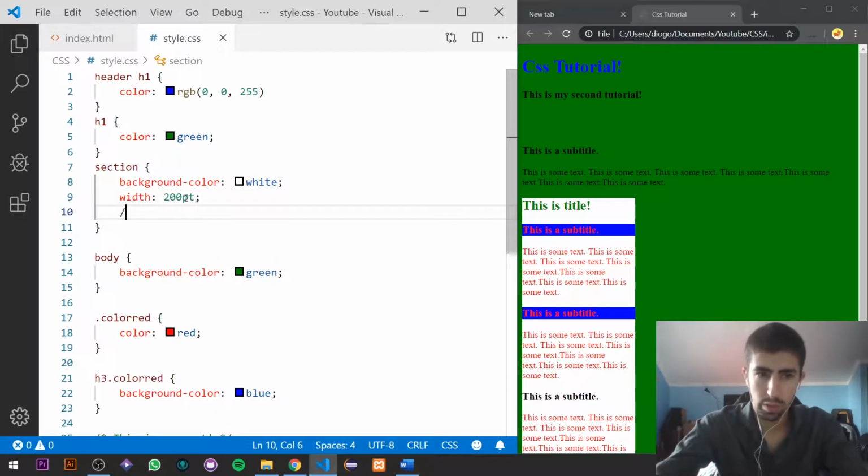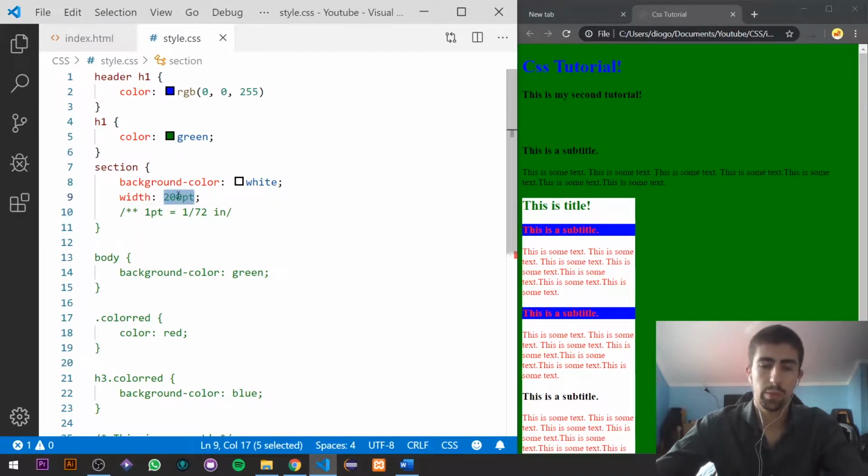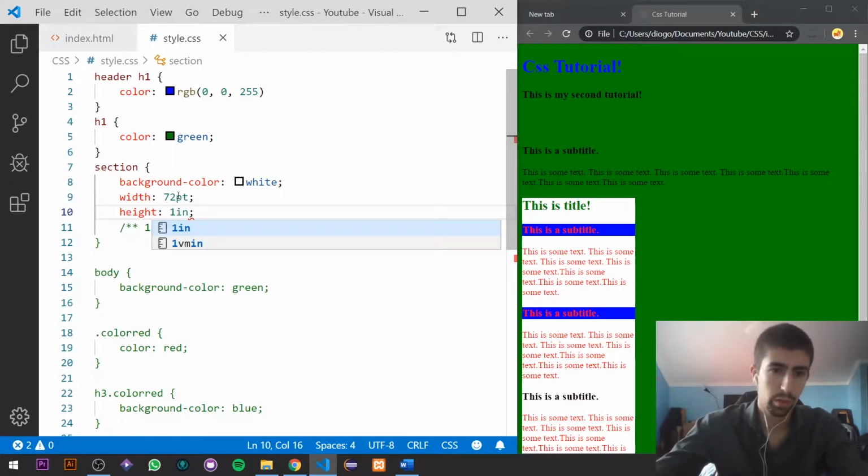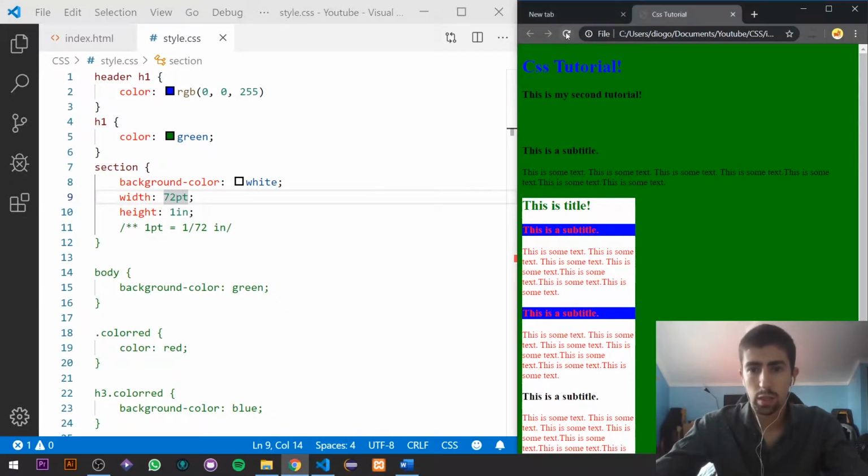I will put here in a comment that 1 point is exactly 1 divided by 72 inches. So, for example, if I come here to points and put 72, and let's imagine we want our section to be a square. This will be quite a small square, but you will know what I'm telling you about.